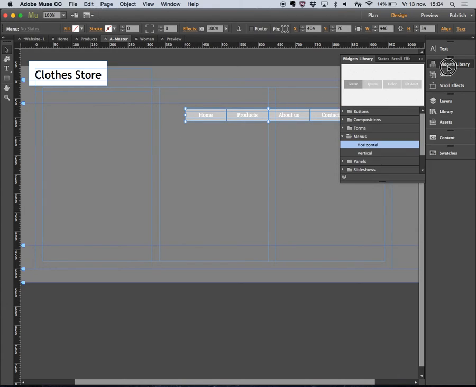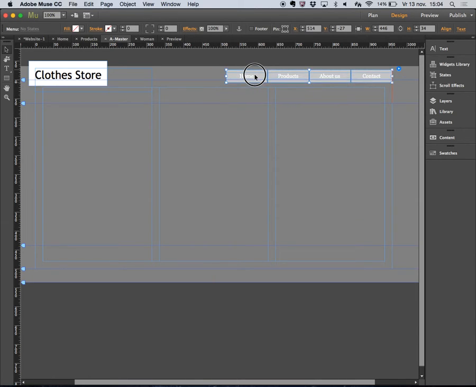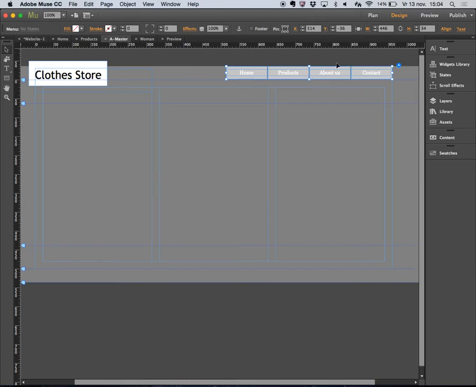There it is. I'm going to place it up here. There, I'll just put it to the top of the page as well. There it is. So here you see actually the things that are in my sitemap: home, products, about us, contacts. Right? Remember we had that. It's home, it's products, about us, and contact. So this menu takes over the structure of my sitemap.